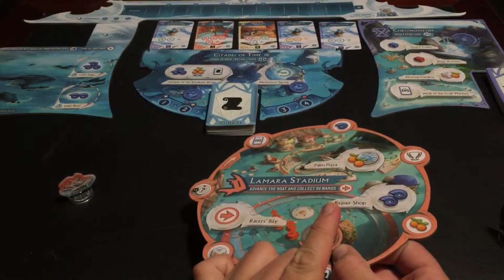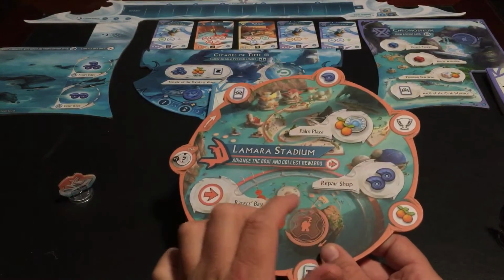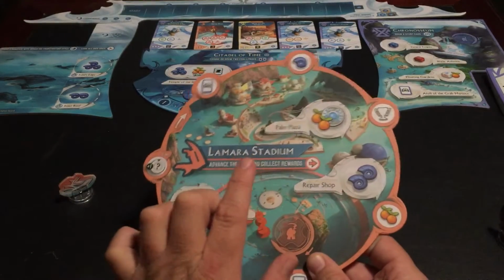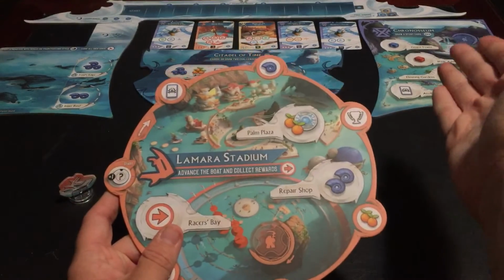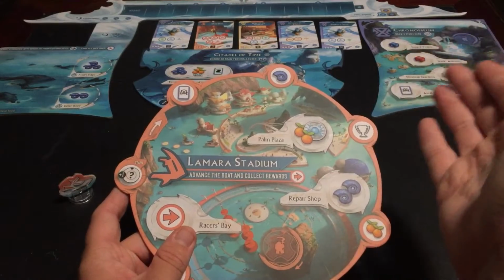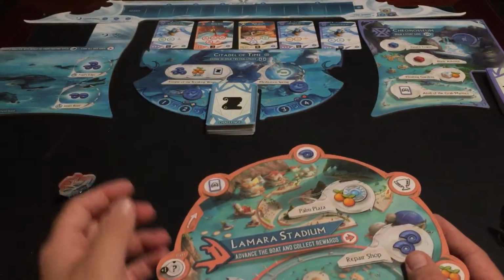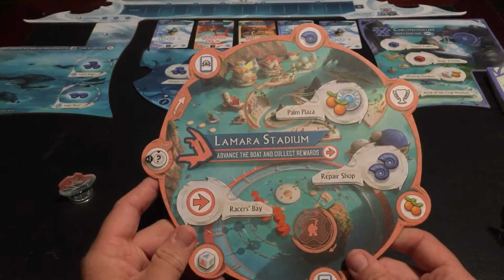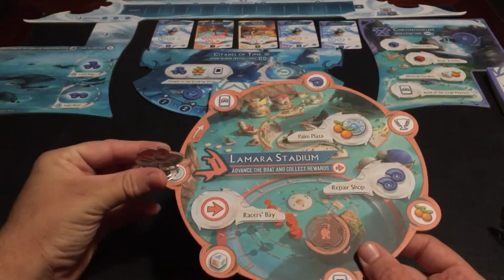Just like with the Colosseum, and just like with the Citadel of Time, when you place a worker at one of these locations, not only are you going to get the reward of the placement, but you're going to get the reward of the location as well. And if you watch the other videos, you know that the Colosseum is going to give you a stunt card just for going there. And the Citadel of Time is going to give you a challenge card for simply going to the Citadel of Time. But if you go to the Lamarra Stadium, that's where this boat comes in handy, okay?